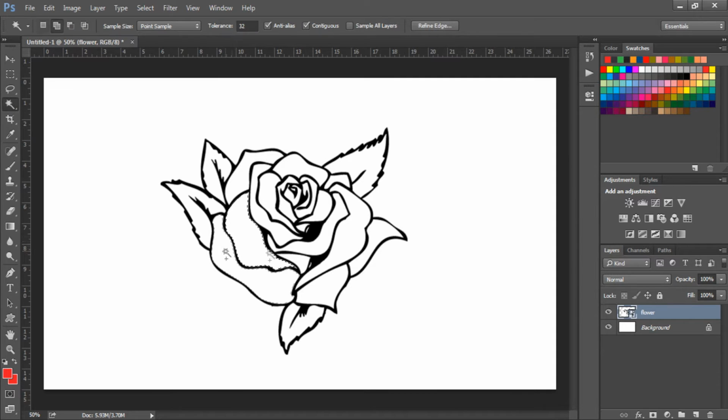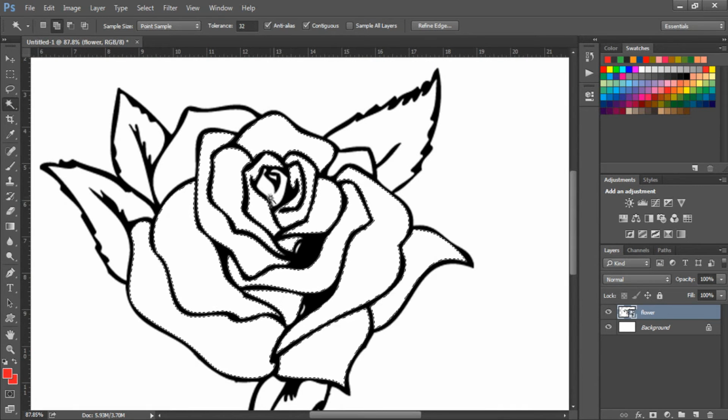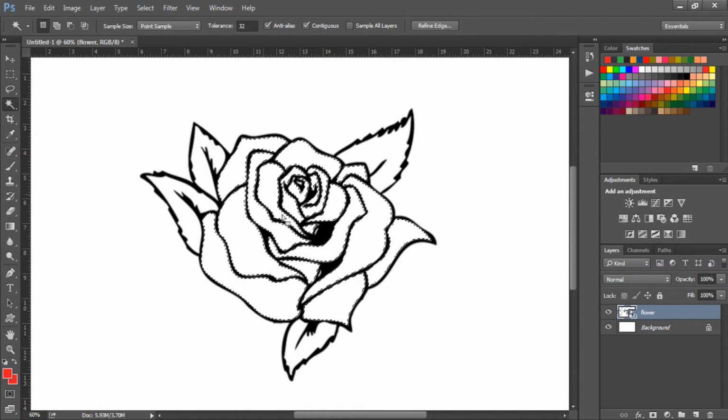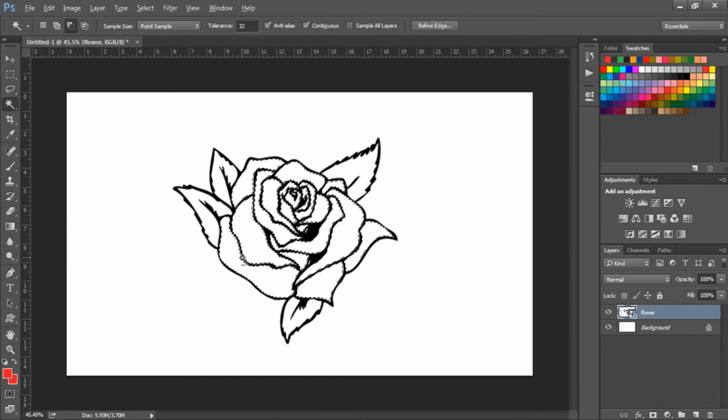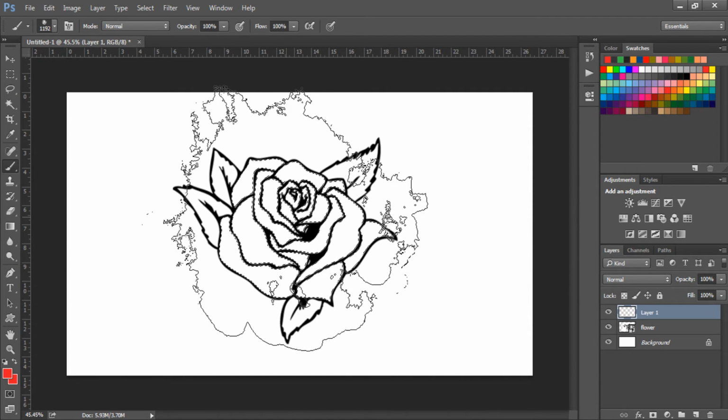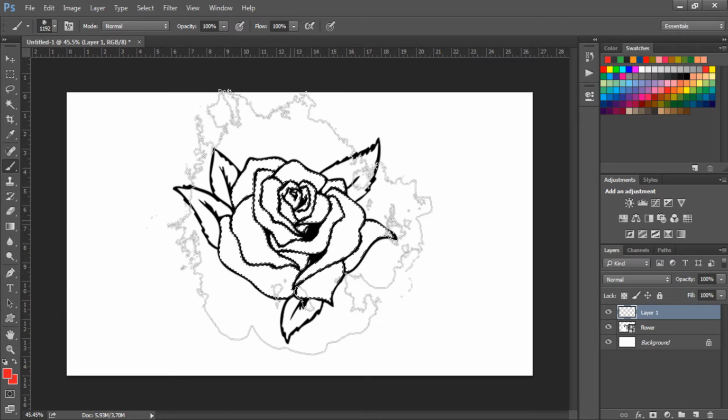Select the magic wand tool and, by holding the Shift key, keep selecting the rose petal white areas only. Make sure you are selecting only the petals and not the leaves. Then select the brush and choose a watercolor brush, which I found online, link in the description. Now in order to brush in the petals, you need to create a new layer. Then select the red color as the fill color and click to add the colors on the petal section.